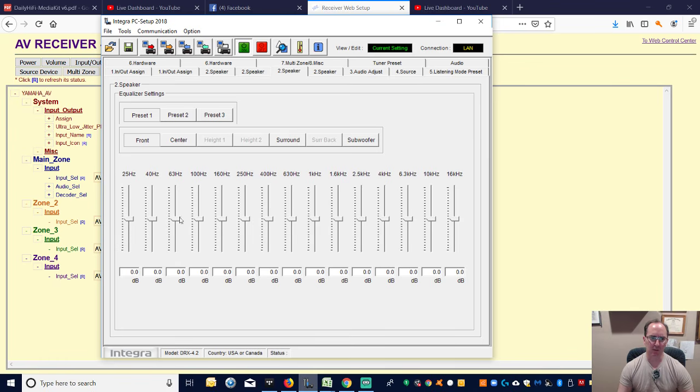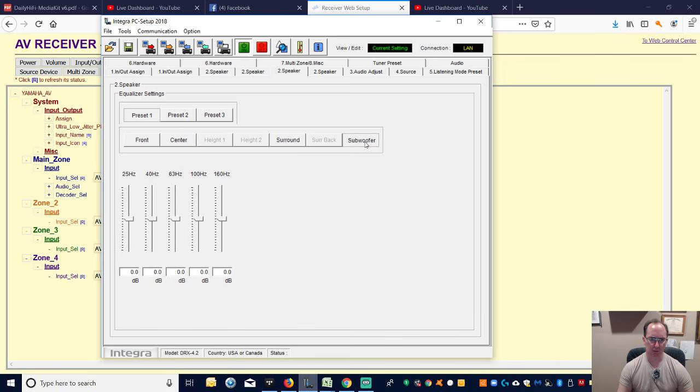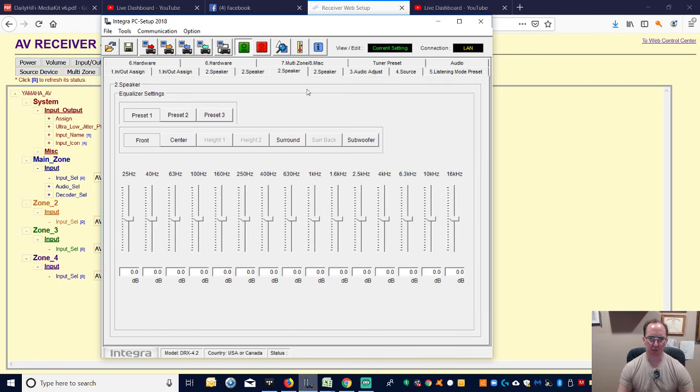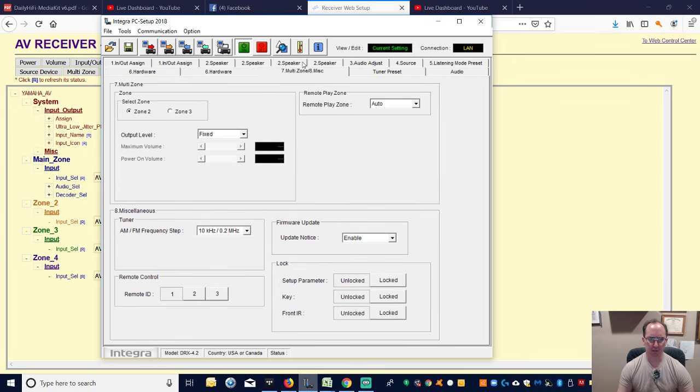But the nice thing about the Integra one is it does go down to 25 Hertz, whereas the GEQ in the Marantz and Denon receivers, they stop, I think, at 63 Hertz. So at least you do get some contouring of your bass here. This is all accessible through this software. And in this particular setup, I am only running 5.1. And I'm not using the subwoofer filters here. But I could. I mean, this stuff is pretty useful. You have a lot of access to pretty much every setting you want in here. So I would totally recommend you guys check that out.